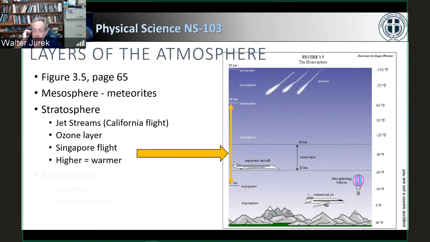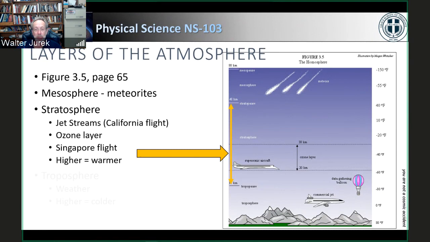Now, if you look at the picture, you'll see there are a few airplanes that get up in there. You'll also notice that in the middle of the picture, from 20 kilometers to 30 kilometers, there's the ozone layer. We talked a little bit about that last lesson, and we're going to spend a little more time on it this lesson. It's nice that God put it way up there so it can protect us from all that UV stuff, but as we learned last lesson, it's kind of fatal to us, so it's way above where we're hanging out.